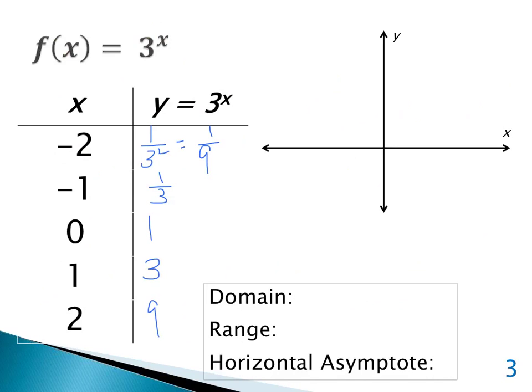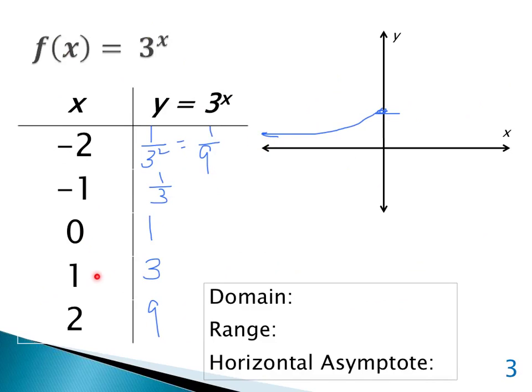Okay, now we're ready to go ahead and graph. As you can see, as the negative numbers get larger negative numbers, you're going to get an increasingly small value for the y value. So for this function, as x gets more negative, the function is getting closer and closer to that axis. Let's go ahead and mark this point first, the 0, 1. So here at 1, it is hitting this axis, and it's coming in this direction where it's getting closer and closer. As it gets farther and farther out, it's getting closer and closer to this axis.